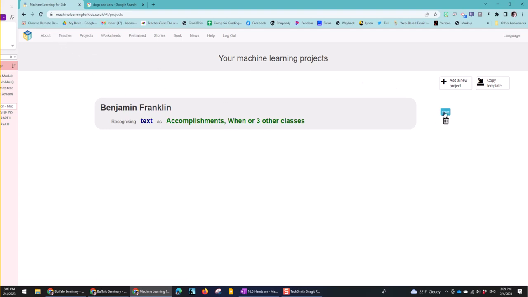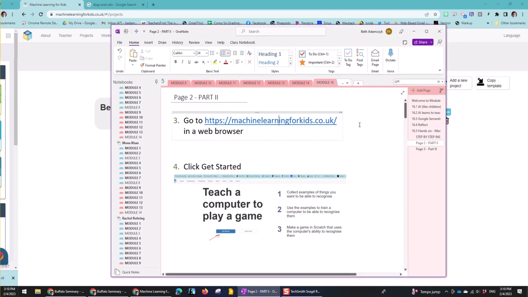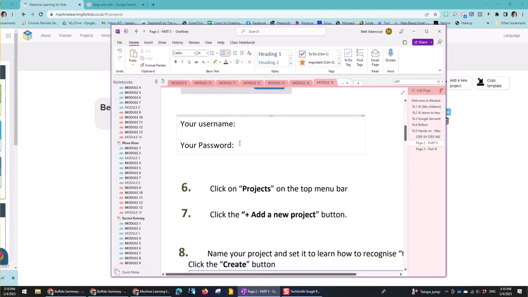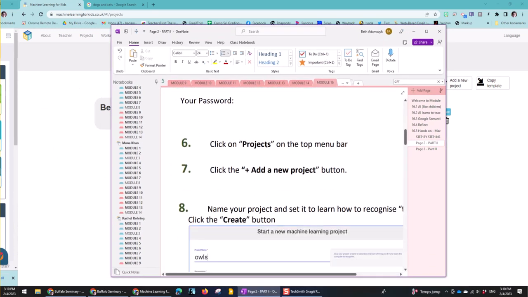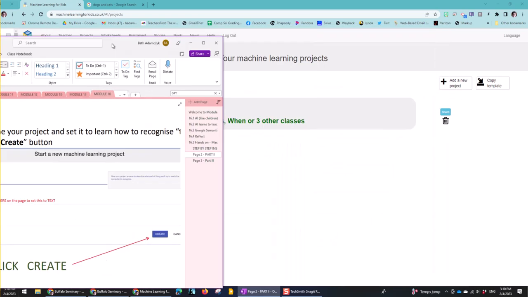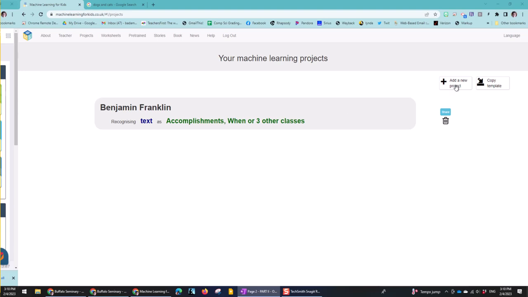So you're going to click on add a new project, and you're going to follow the instructions that are on these pages. Now I can actually go back and pull up the step-by-step instructions on this page. So you logged in with your username and password, you clicked on projects, and you click add a new project.